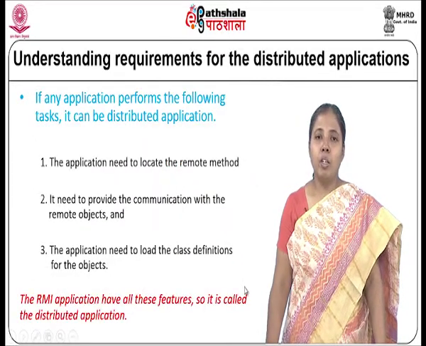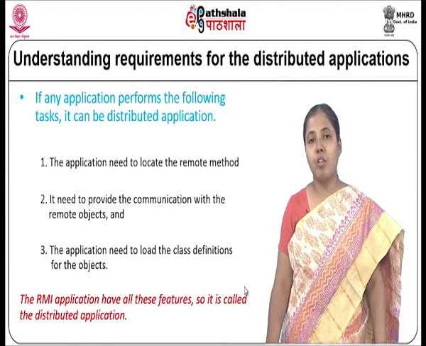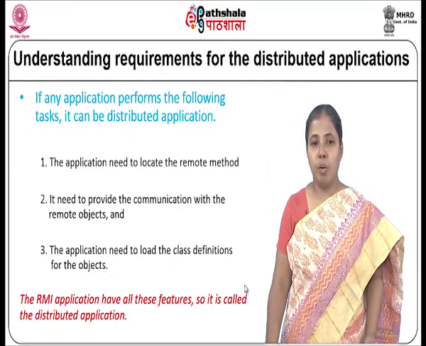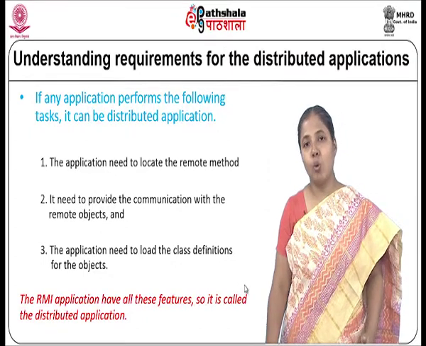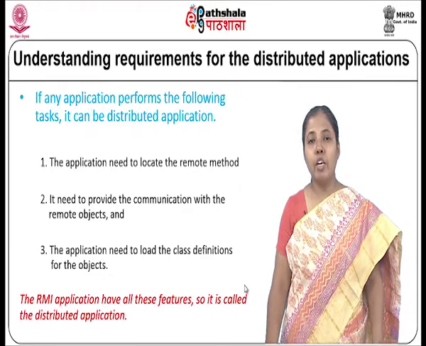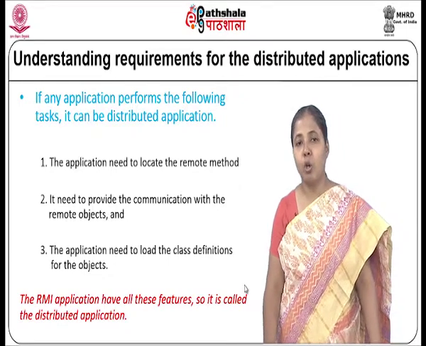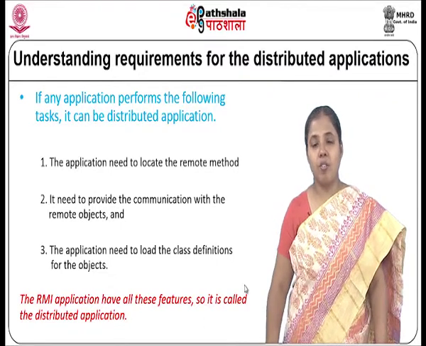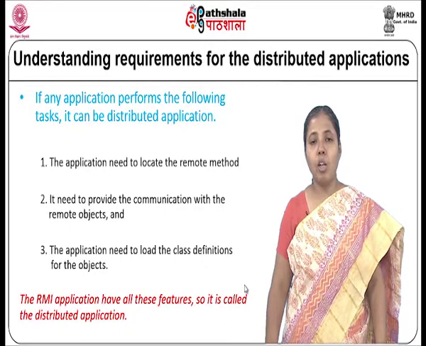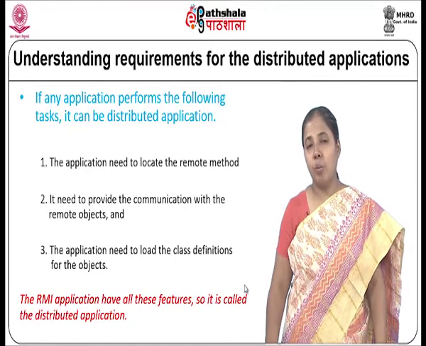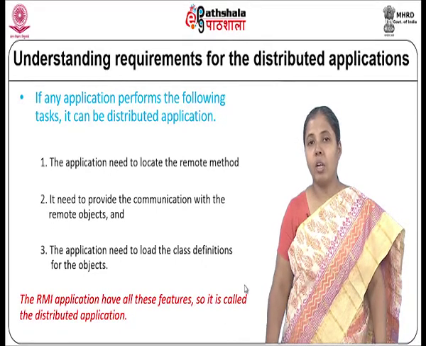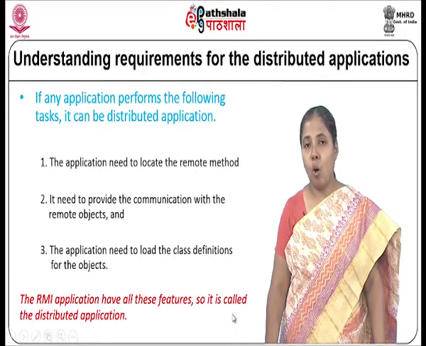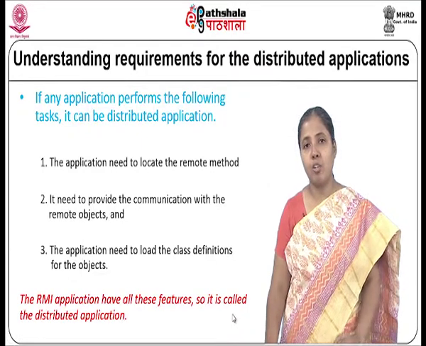Now we will see what the requirements are for developing a distributed application. We can call any application a distributed application if it has to locate a remote method, or it needs to provide communication with remote objects, or it needs to load the class definitions for the objects. In all these cases we can call the application a distributed application. RMI has got all these features, so it is called a distributed application.